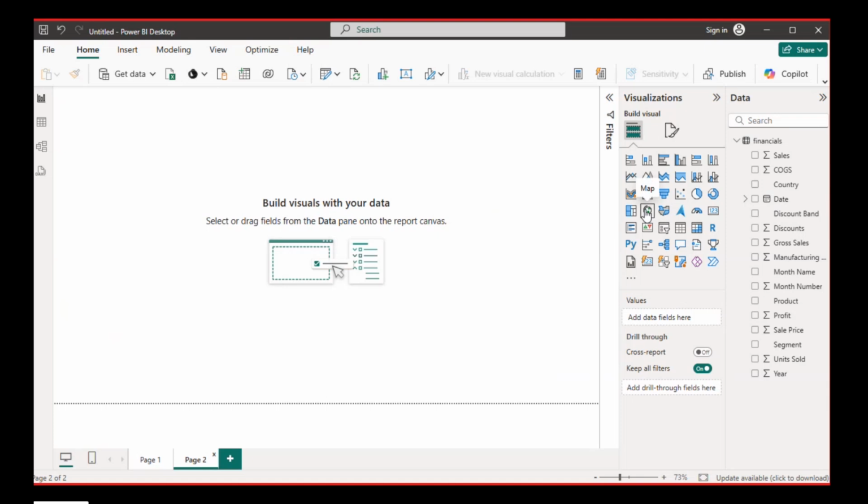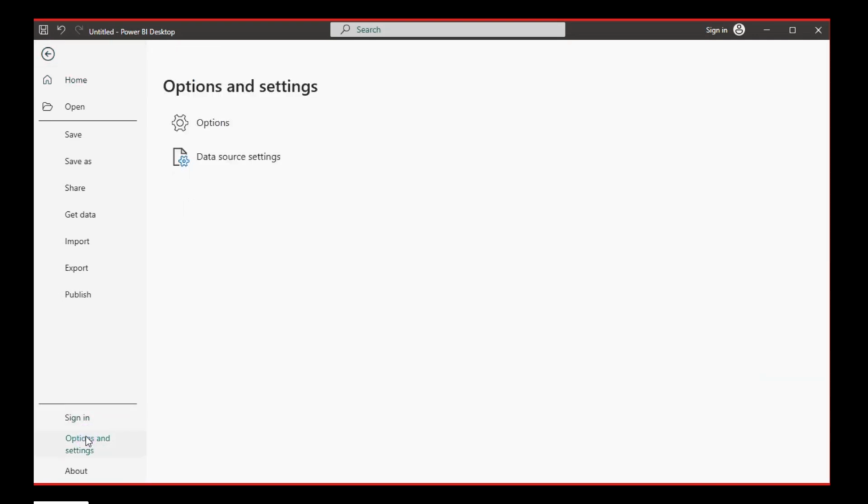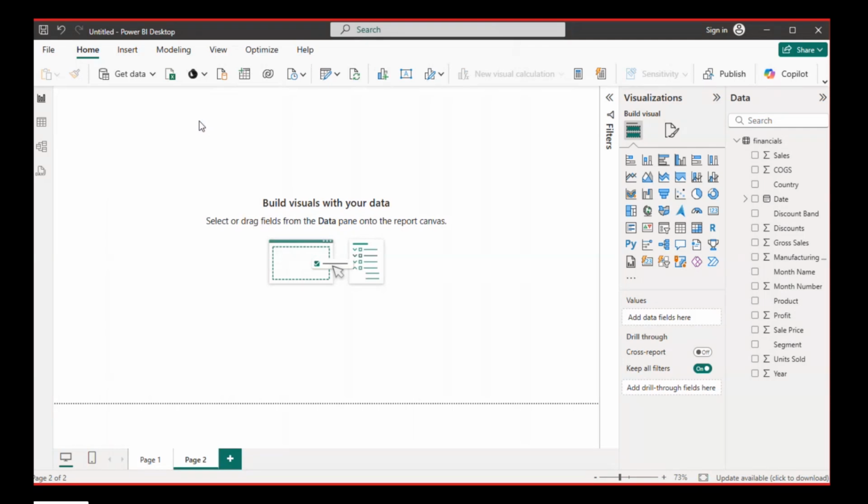But before you can use maps in Power BI, you have to first activate maps. So you go to File, down to Options and Settings, and then you go to Options.